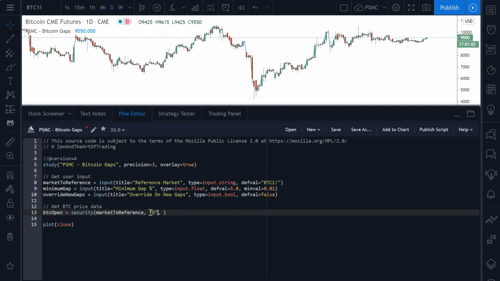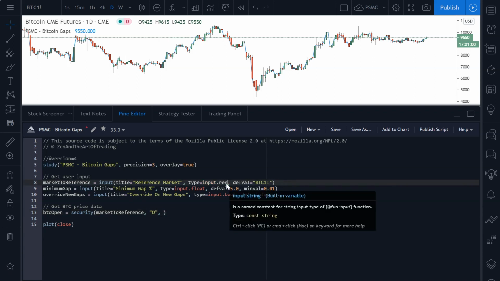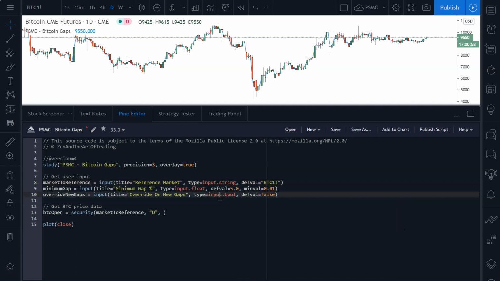You just set it to a resolution input, input.resolution type, if you want to do that. But I'm not going to do that for now. I'm going to leave that as it is. And because this is a BTC open variable, we're just going to reference the open price. But to avoid repainting, we need to check, is the bar state a real-time bar? And if it is, we want to reference yesterday's bar. Otherwise, we do want to reference the current index, which is 0.